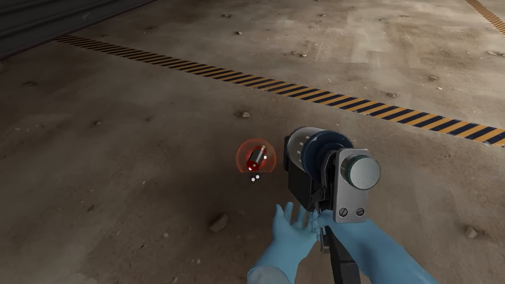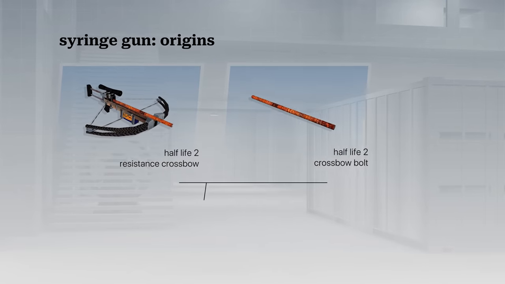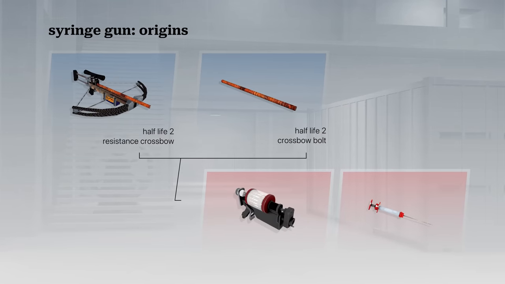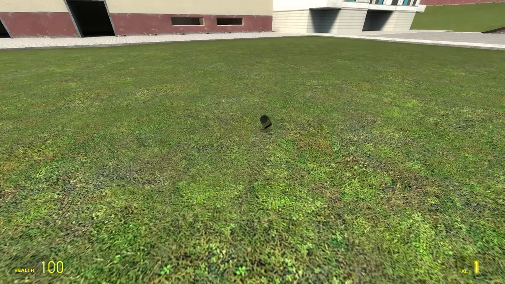So why does it exist then? It seems the problem is that the syringes are glorified Half-Life 2 crossbow bolts, so it's an inherited bug. Generational spaghetti. The crossbow has this exact same problem, but with the slam.